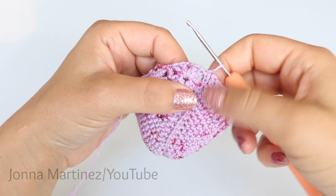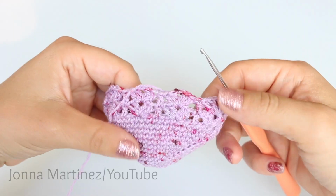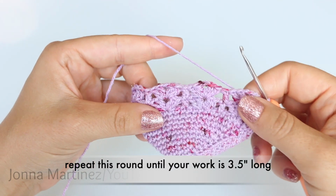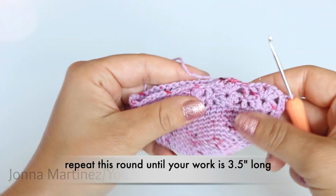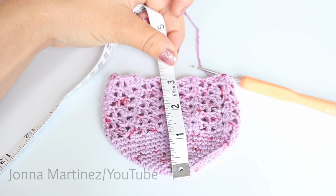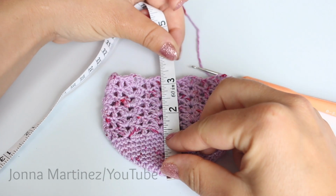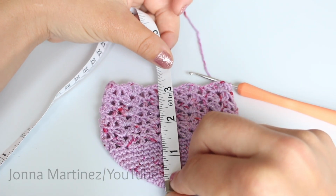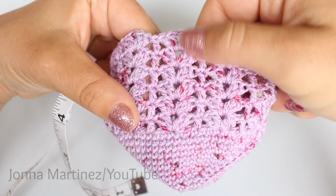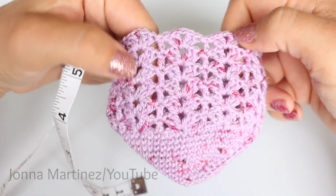Here at the end of the round, I slip stitch to my chain 3. This is how my work looks. From here, we're going to repeat this round that we just completed until our work measures 3.5 inches from the toe. Here I have gotten the toe of the sock to about 3.5 inches, and as you see, it can be a little bit off depending on how you measure it or about how it's stretched. I have 6 large V-stitches running up the toe.